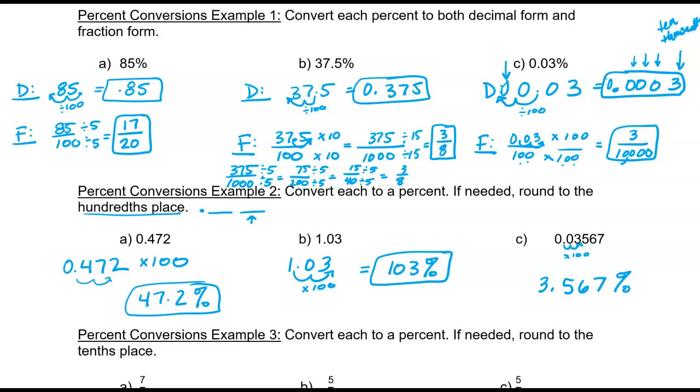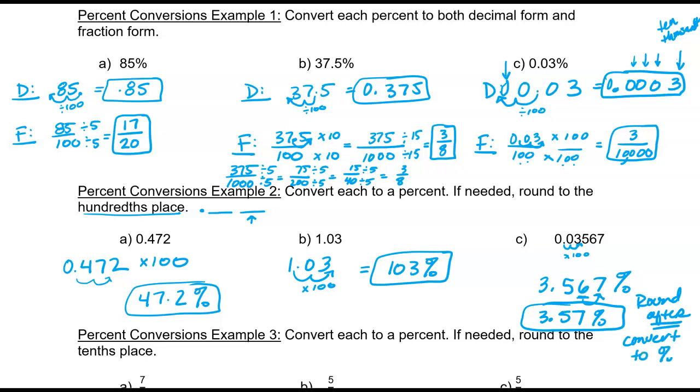3.567%. Now in this case, I do need to round because I do have a hundredths place, and that 6 is in the hundredths place. So I'm going to look to the right, and because that's a 7, it tells me to bump that 6 up to a 7. So I'm going to write 3.57, and then everything to the right becomes a 0, and I can leave that 0 off. It's not necessary to write it in. So it's going to be 3.57%. Always make sure that when you're rounding here, we're converting to a percent first and then we round. So we round after we convert to a percent.